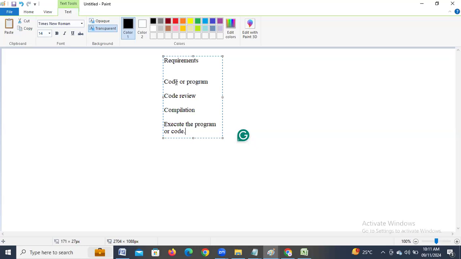Here, programming means we have different types of programs. If the client is asking for the Java platform, Java developers are required, and they are going to write a Java program. If the client is asking for the .NET platform, .NET developers are required, and they develop the application in .NET. If the client is asking for C or C++, C or C++ developers are required.